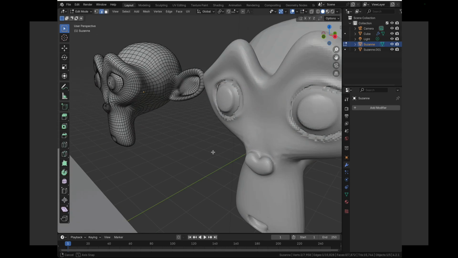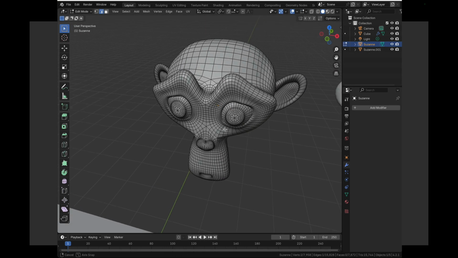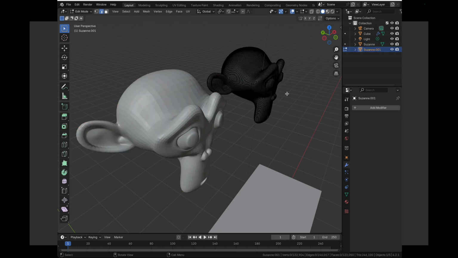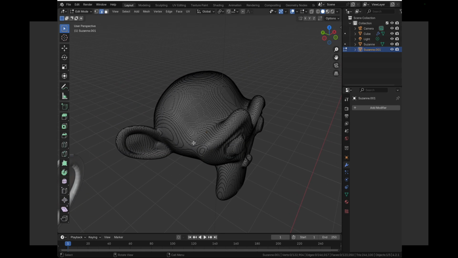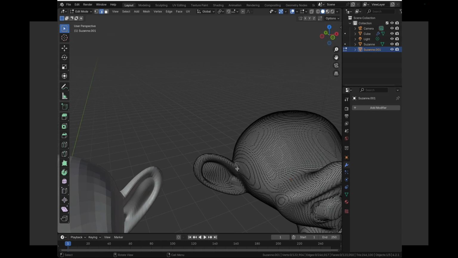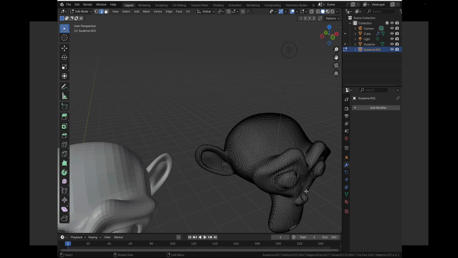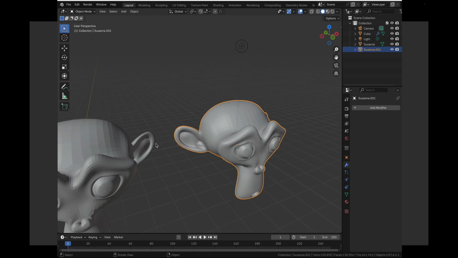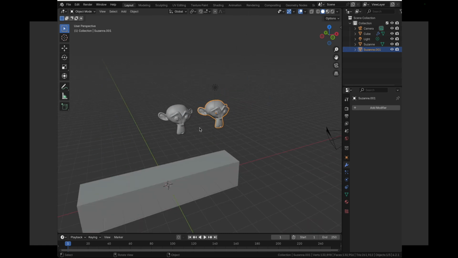Compared to something like this, this is a production-ready mesh for the most part. This one is something that is easy to generate, but is a disaster if you need to animate with it or deform this in some way. So that's the kind of key difference when you're worried about edge flow.